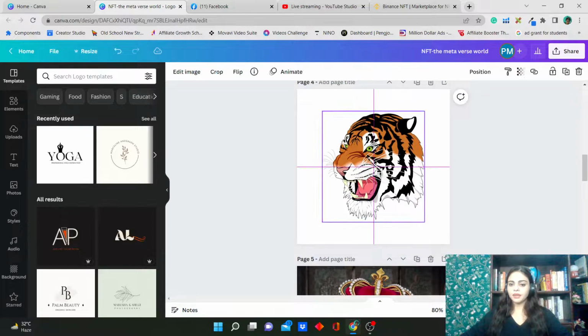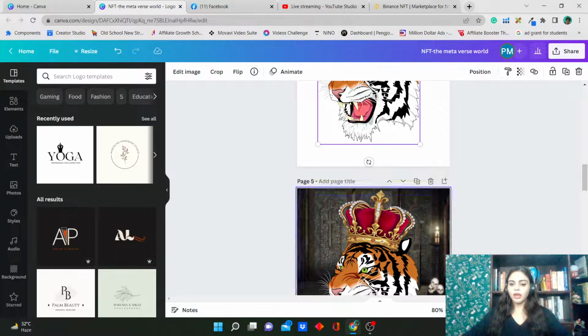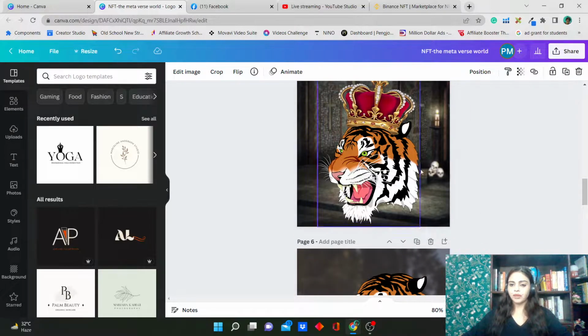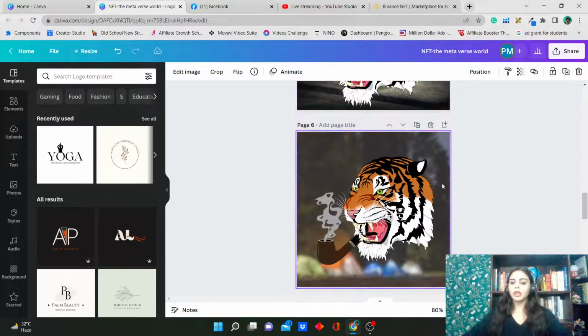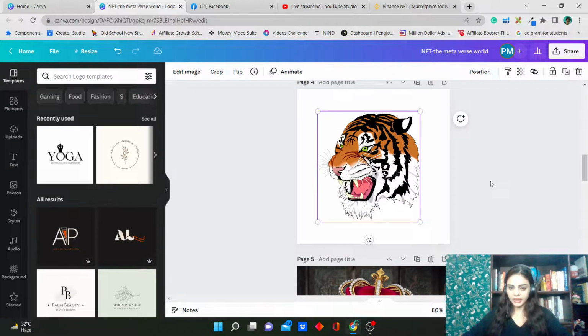I will have to change the subject matter in such a way that no copyright claim comes. If I keep this tiger face just as it is and make just a little bit of changes, give a text around it, or just change the background, then there might be a copyright claim. Therefore, add as many different backgrounds and different elements as possible, so that there is no copyright claim moving forward. Because if you are really selling it, you are basically earning out of it, so there could be copyright claims. So having said that, let me show you what exactly I'm going to create.